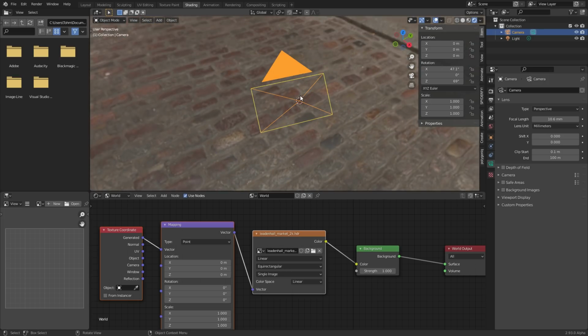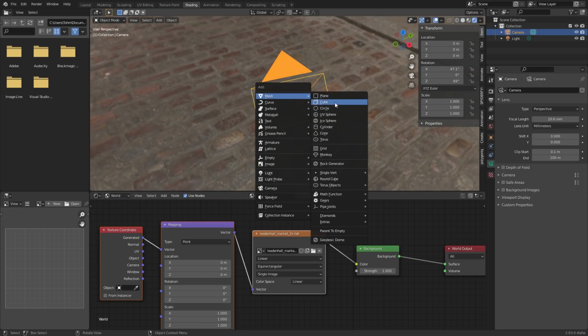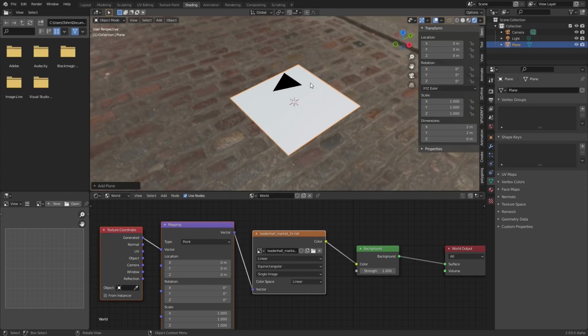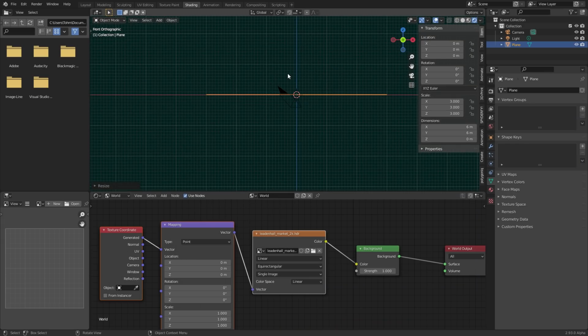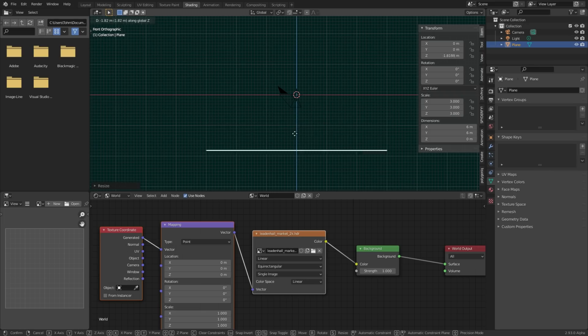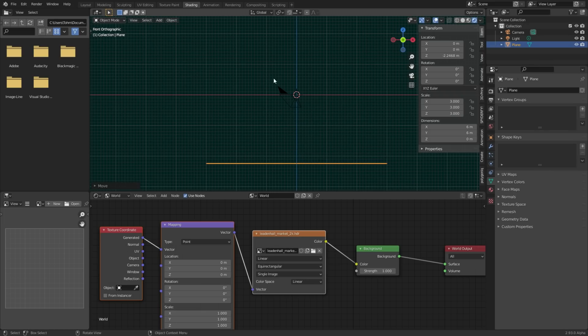Well, first thing we need to do is put down a ground plane, just like any other scene. I'm going to make a ground plane, and make it about 3 times as big. Assuming that this 360 degree photo is captured from a tripod, this should be under the camera, right? So the camera's on a tripod and it's above it.